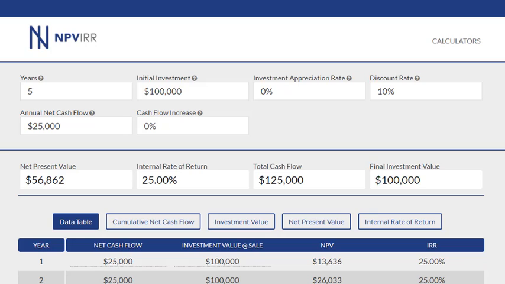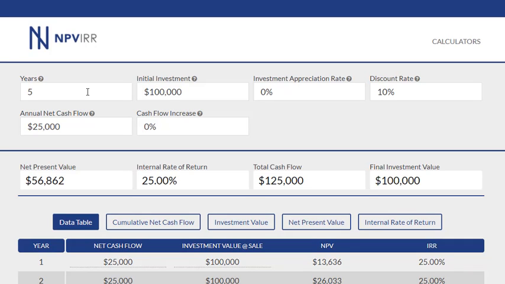First, if you aren't sure what net present value is or how it is calculated, very briefly, it is the method by which future cash flows, whether negative or positive, are discounted back to the present value and then totaled. By figuring out what discount rate causes net present value, or NPV for short, to equal zero, you'll figure out the IRR. Let's look at an example using the NPV IRR calculator from IQ Wealth Calculators.